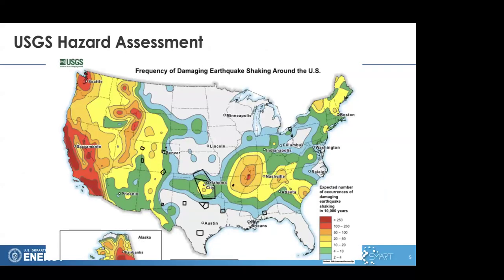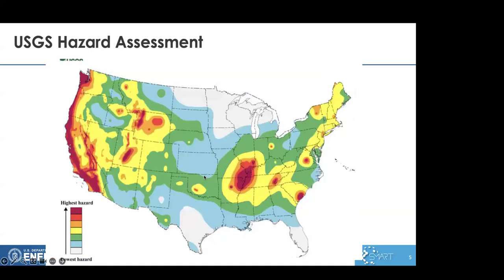And so the USGS, back in their 2018 release of the National Seismic Hazard Map, did decide to include the seismic hazard related to induced seismicity in this region in Oklahoma. But in the most recent iteration, in the 2024 release, they've decided to take the induced seismicity components out for 2 primary reasons. One is because of the transient nature of induced earthquakes and how they're tied to the various types of operations that are being conducted in these areas in the central and eastern US.